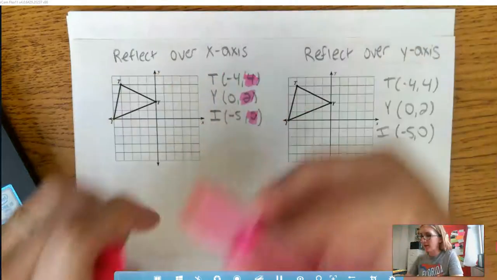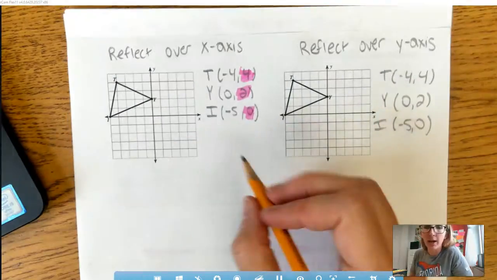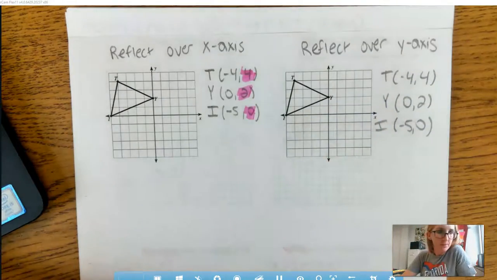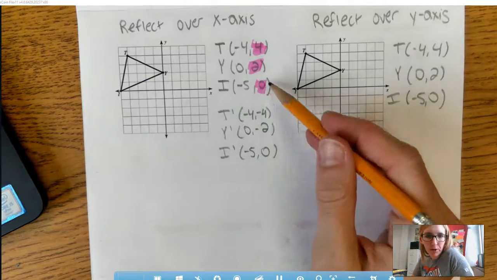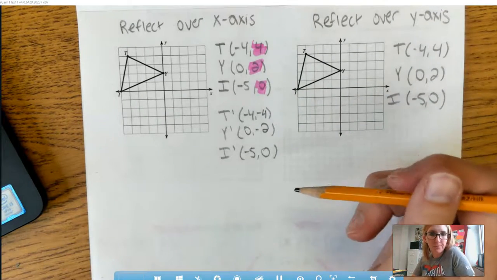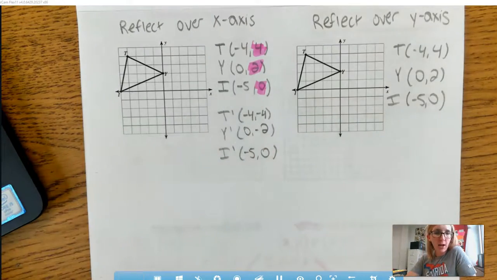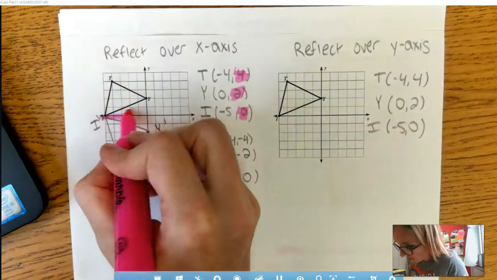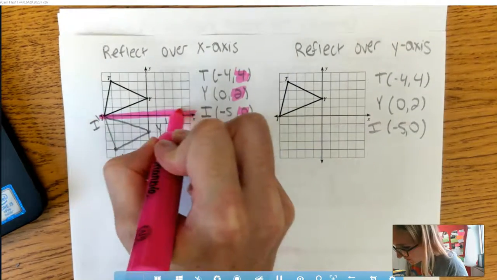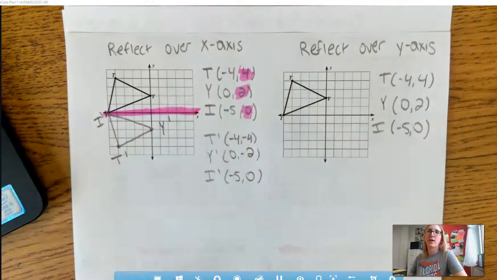So I went ahead and highlighted it. I want you to change the sign of each of those y's and then plot out the new image. I'm wondering if you got stuck on I prime. You can't change the sign of a 0, so it's just going to stay 0. All right, now that you've checked your work for all the primes, go ahead and plot it, and we'll see if it looks like a reflection. Looks like a perfect reflection to me, if I do say so myself, but I mean, I get paid to do this. All right, reflection over the x-axis.